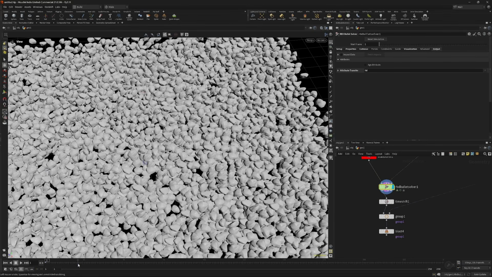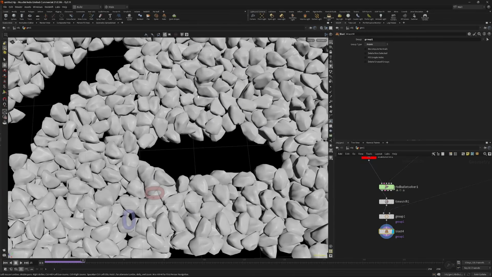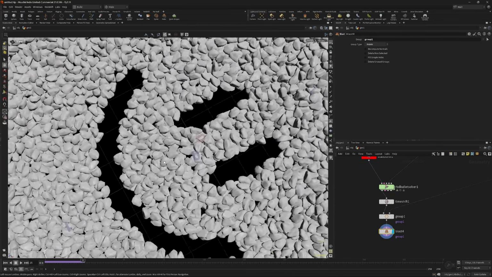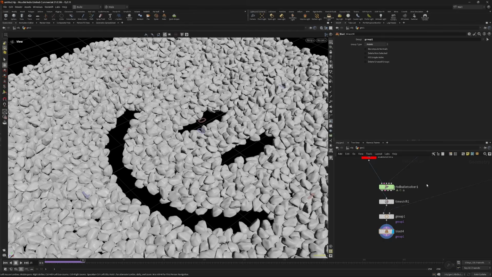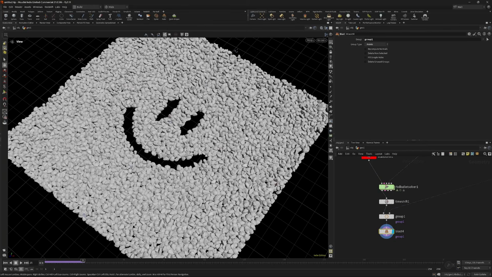Alright, let's rerun the sim till frame 25. There we go. And now when I blast away points, it gets rid of the entire rock and not just part of it. Cool. Oh, and by the way, the reason we need the ID attribute here is because we're going to be doing some retiming later, which uses the ID attribute. Alright, cool. So now this is ready for our second bullet sim.